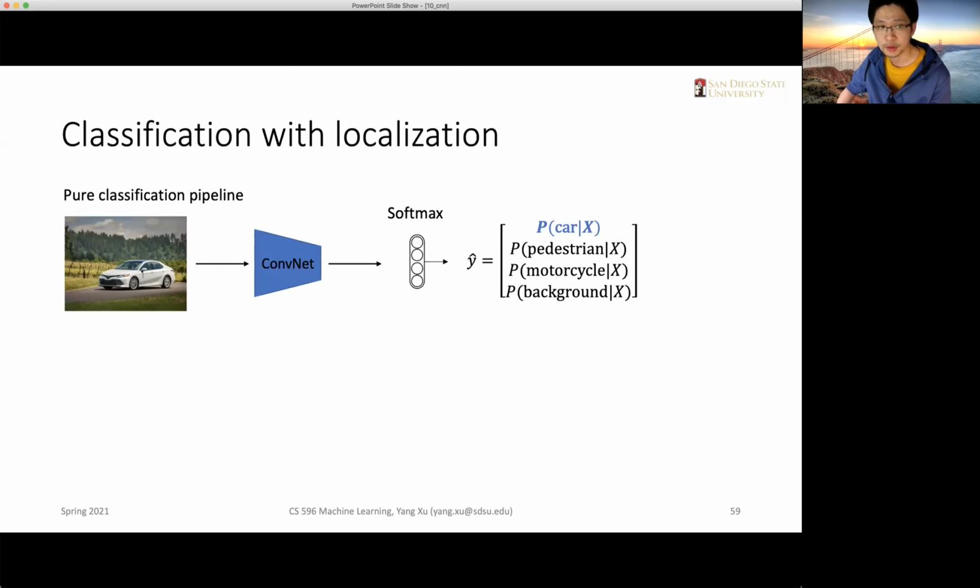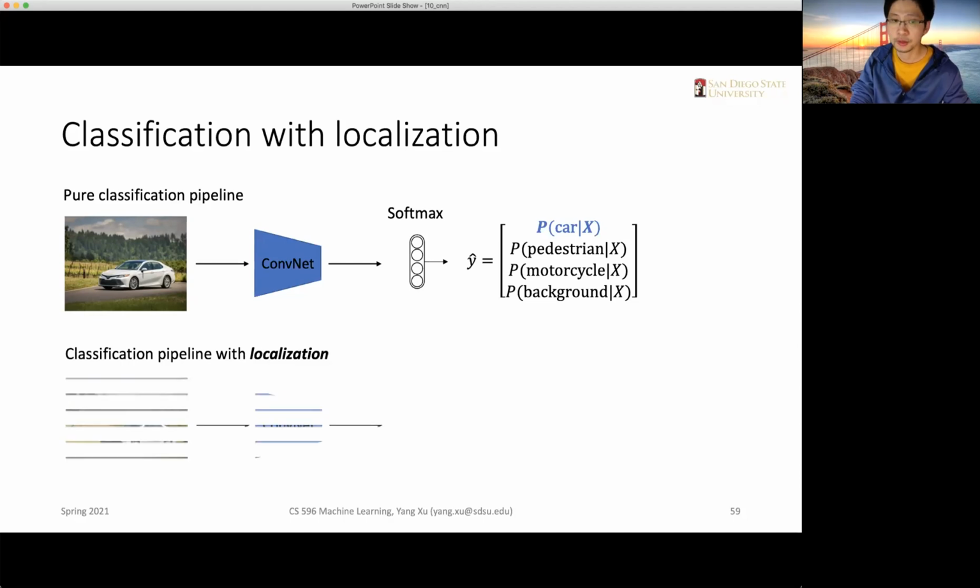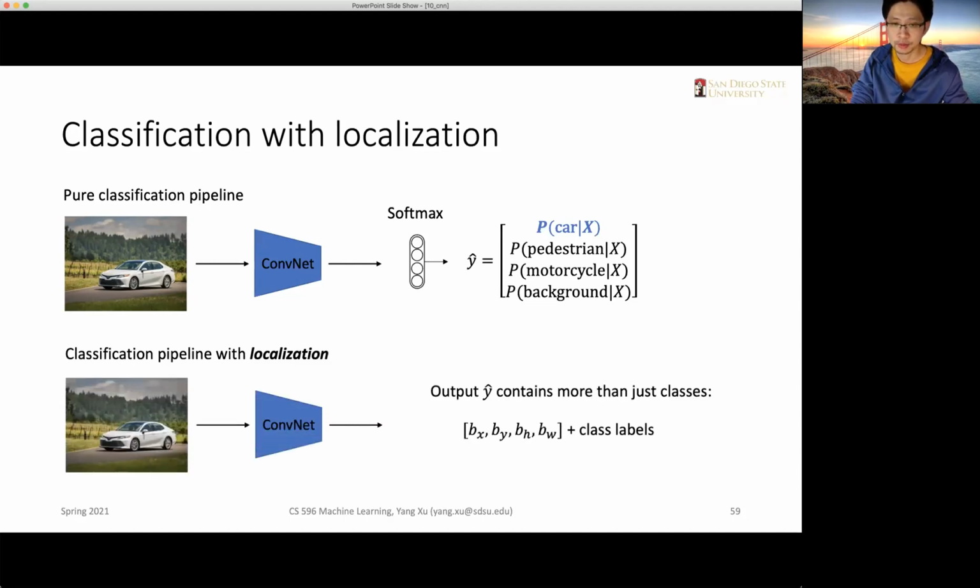If it's pure classification, then we can simply output the probabilities for all the classes, whether this is a car, a pedestrian, a motorcycle, or just background. We can use the output from a softmax layer, and that'll be sufficient. But if it's the problem of localization, then apparently we need more than that. We need the location information also in the output.